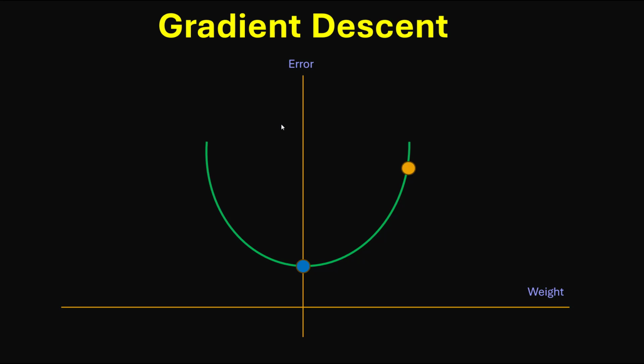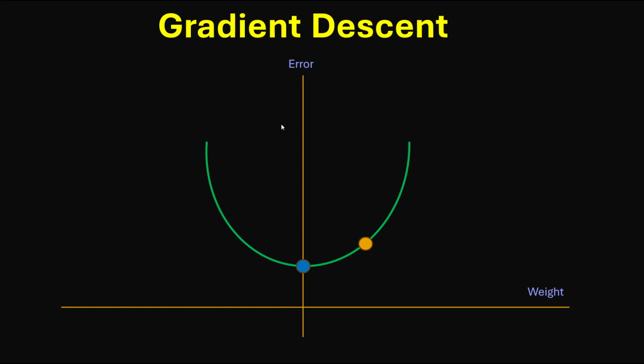Now let's start far away from that minimum, at this particular point, and calculate the slope. This is the slope of this particular curve. Slope, or we call it the gradient, or the derivative. If we calculate this, it is a very large slope. It means that we are far away from the actual value. As we can see, we are far away, so we have to take a bigger step to move towards the minimum.